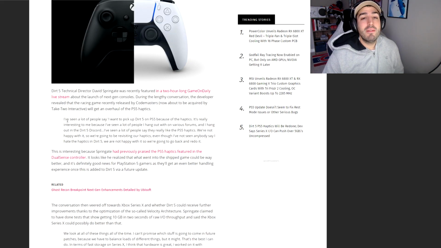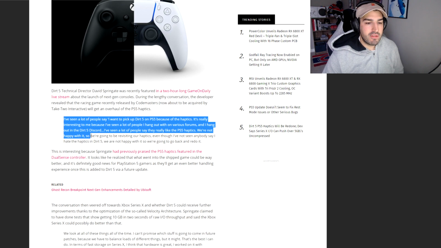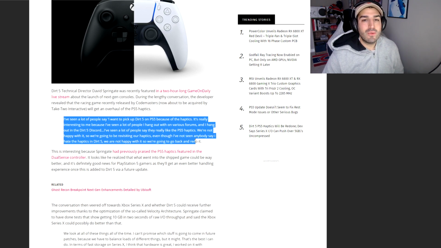So he says here, talking about the PlayStation 5's DualSense haptics, "I've seen a lot of people say I want to pick up Dirt 5 on PS5 because of the haptics. It's really interesting to me because I've seen a lot of people I hang out with on various forums, and I hang out in the Dirt 5 Discord. I've seen a lot of people, they really like the PS5 haptics. We're not happy with it, so we're going to be revisiting our haptics, even though I've not seen anybody say I hate the haptics in Dirt 5. We are not happy with it, so we're going to go back and redo it."